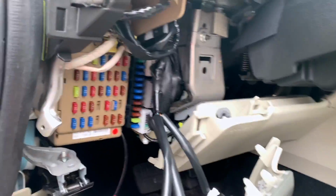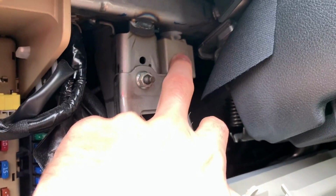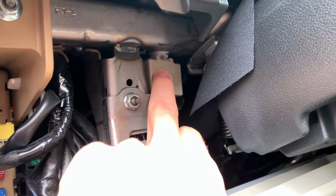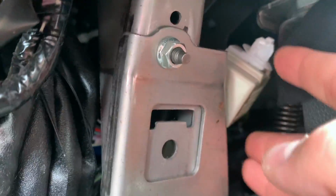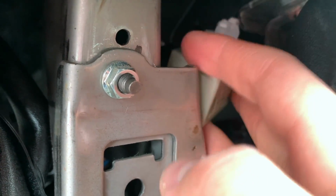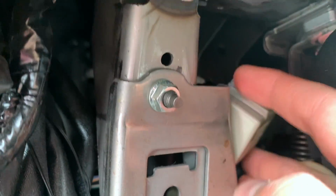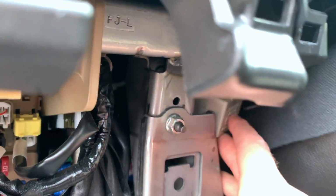Yeah, once that pops out, this is your stock turn signal relay. So we're just gonna remove that with a flathead somehow. And let's give it a try. So I kind of butchered this clip taking it off, but that's how it looks. It just hooks up from the top like that, and you just need to basically pry it off. But now we can disconnect it from the harness here, and then we'll have access to it.